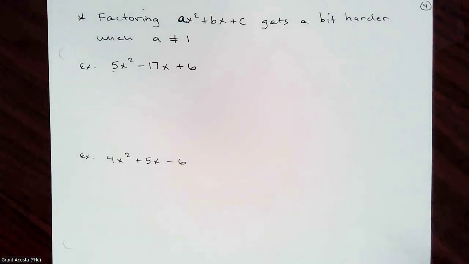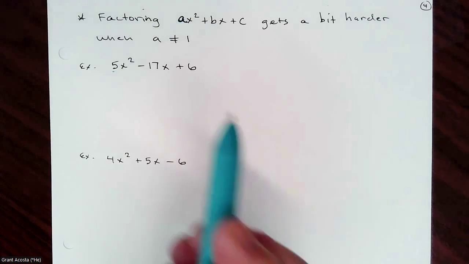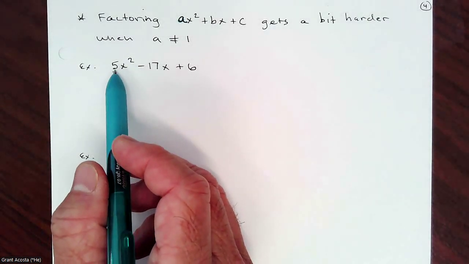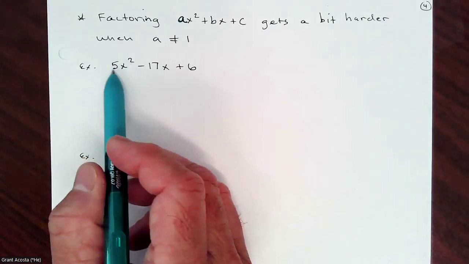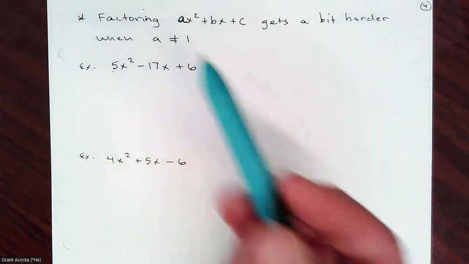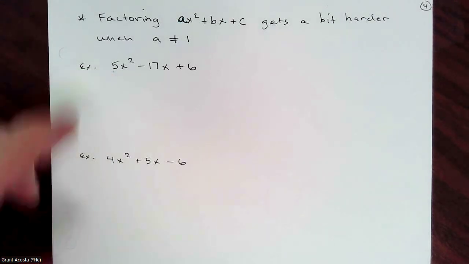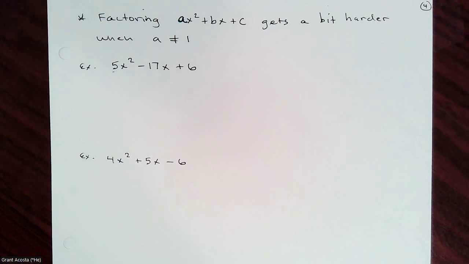Now, I have my opinion on this, based on lots and lots of students. Many of you have learned a technique, a cookbook recipe, for how to factor something when this number is not 1. I've seen three or four slightly different techniques. But here's been my experience. I'll have a student say, oh yes, I remember this technique for factoring it. Okay, great, tell me what it is. Well, I forgot.